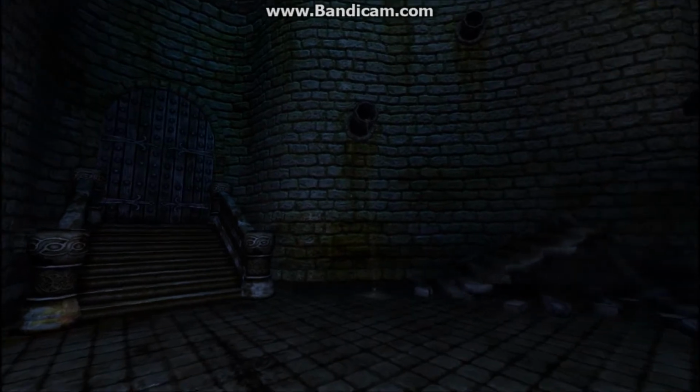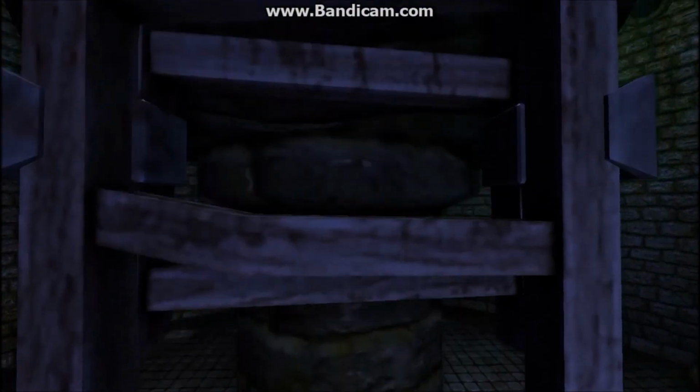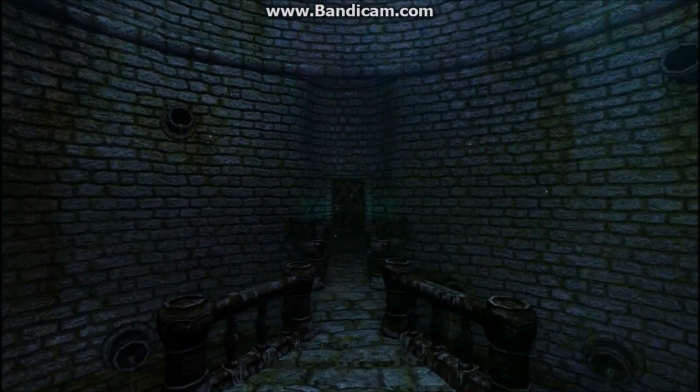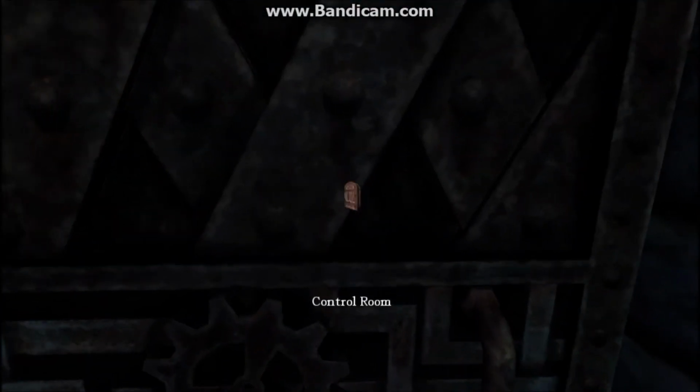Now, let's get up and do what we have to do in this round. Can you see the door over there? Okay, it's the control room. That's pretty awesome. Let's go over there and discover what's going on.